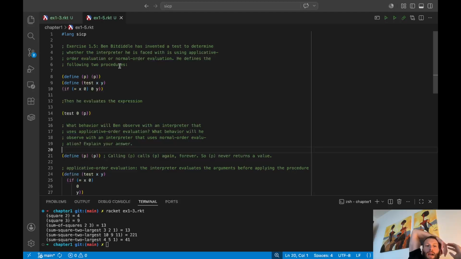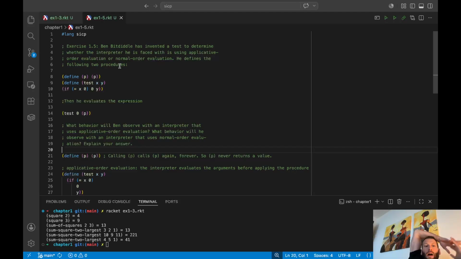And then the definition of the procedure test that takes two arguments, x and y: if x is equal to 0, it returns 0, otherwise it returns y.